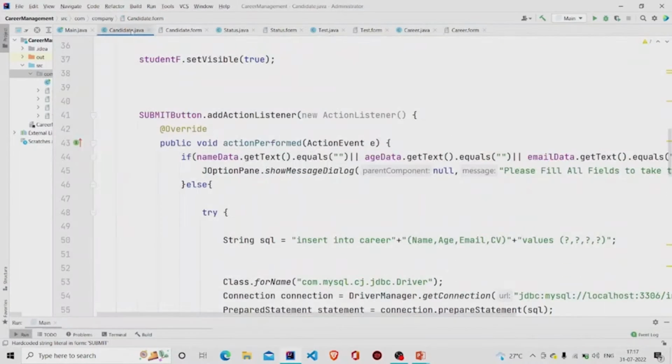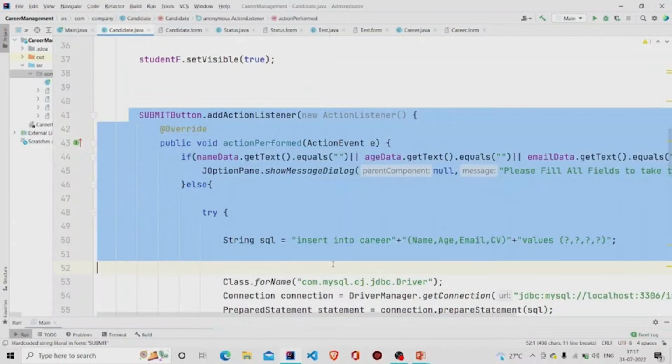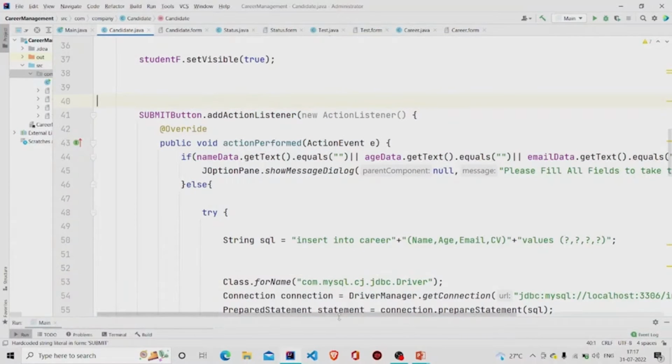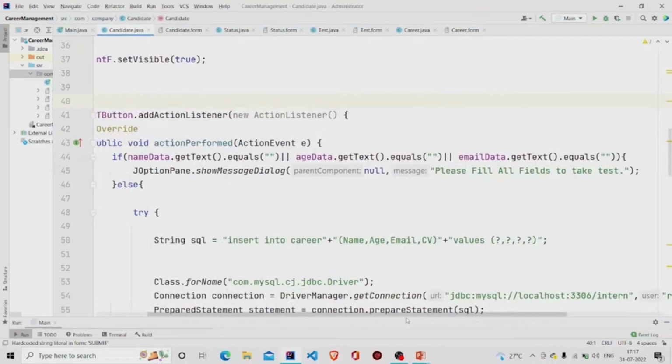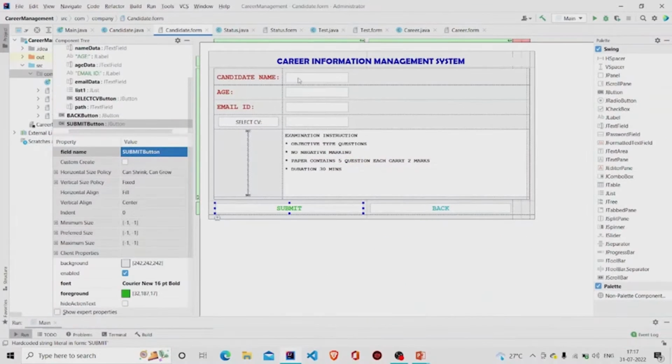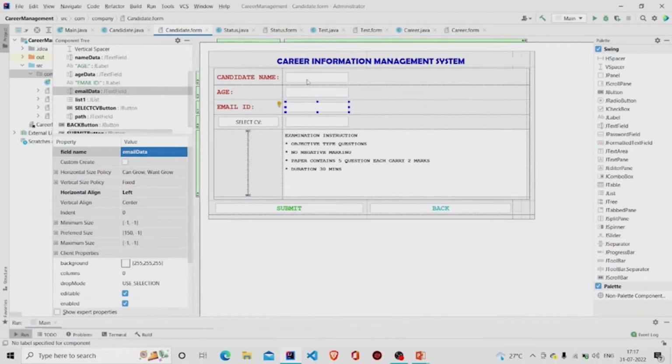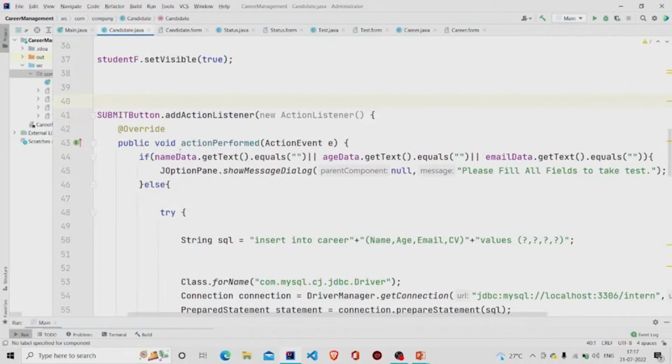For this button, this is the submit button. What we are doing is storing the values into these text fields over here. So name data, the age and the email. Okay, so we are checking if the fields are null or not. If the fields are null, let's say, then this line will run, please fill all fields to take test.